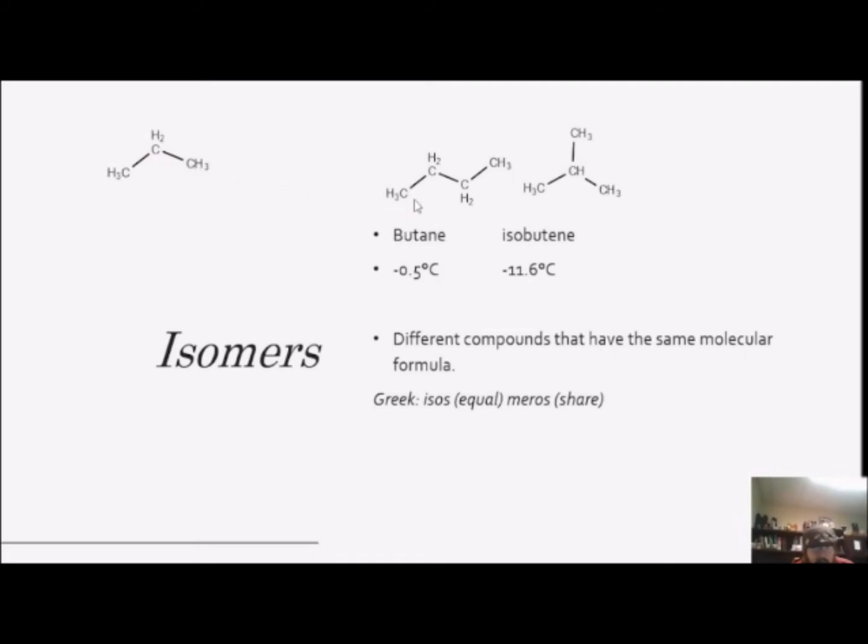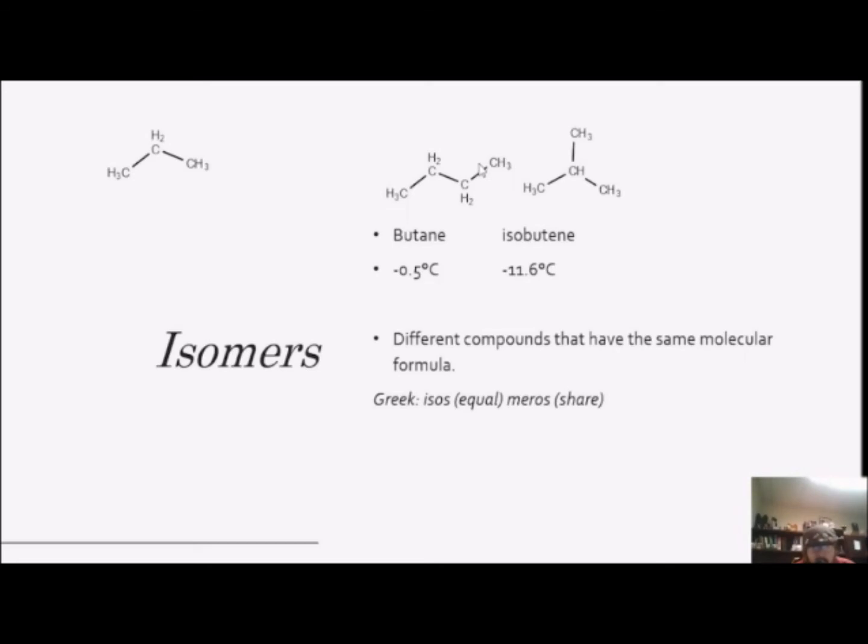Butane could have 2 isomers. Propane has not really any isomers, but butane does. We could have the linear straight-chain butane. So you see primary, secondary, secondary, primary. The boiling point of butane is negative 0.5 degrees Celsius. So it boils very, very easily. Isobutane, which is an isomer, that's the iso, instead of a straight chain, we made a branched group. So what happened?